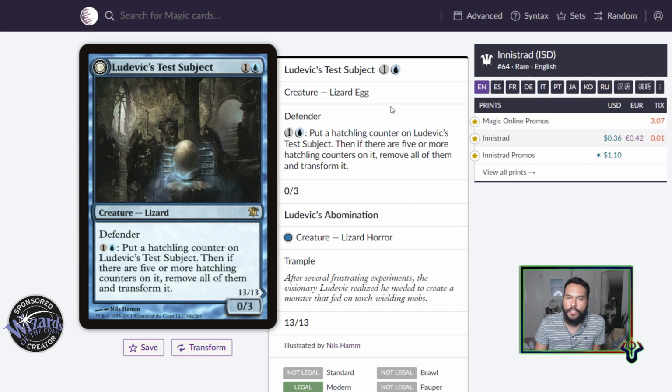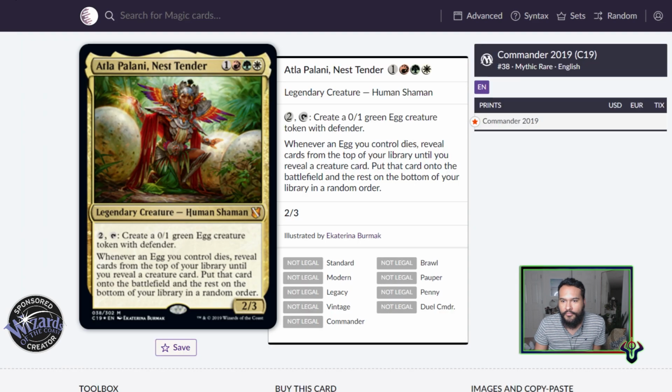Oh, it must have been changed to lizard egg. Oh, okay, cool. So, if you have any of those eggs, if they die, you also get to do this. Reveal cards from the top of your library until you reveal a creature card. Put that card onto the battlefield and the rest on the bottom in any order.